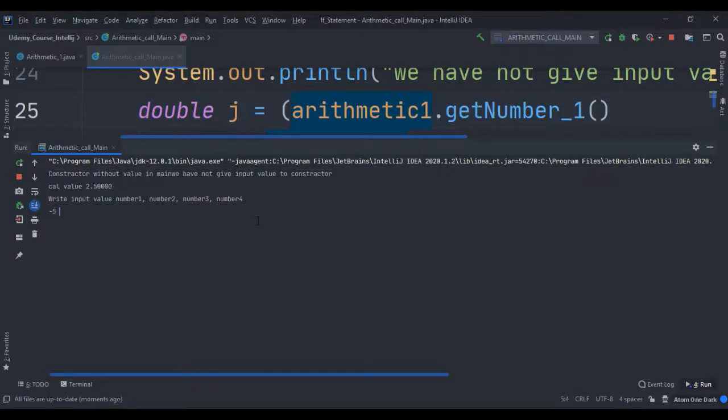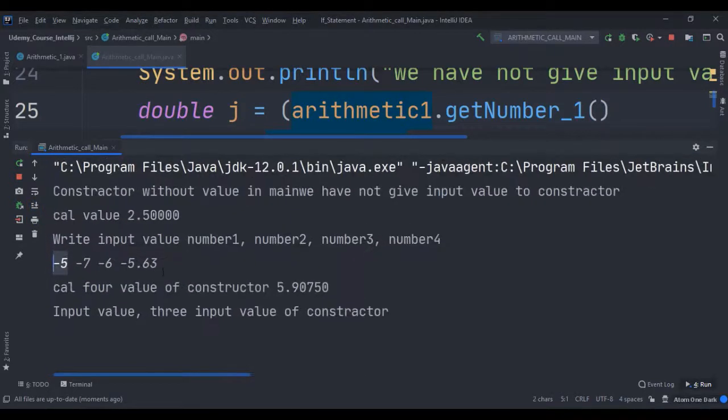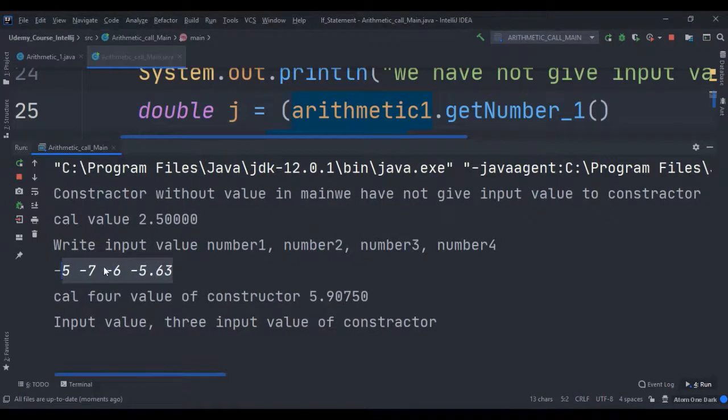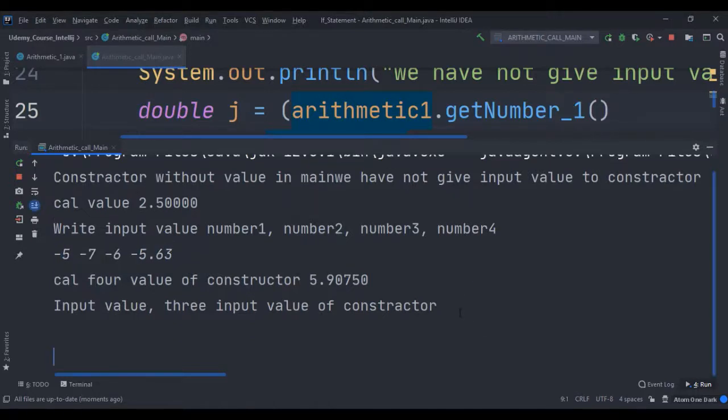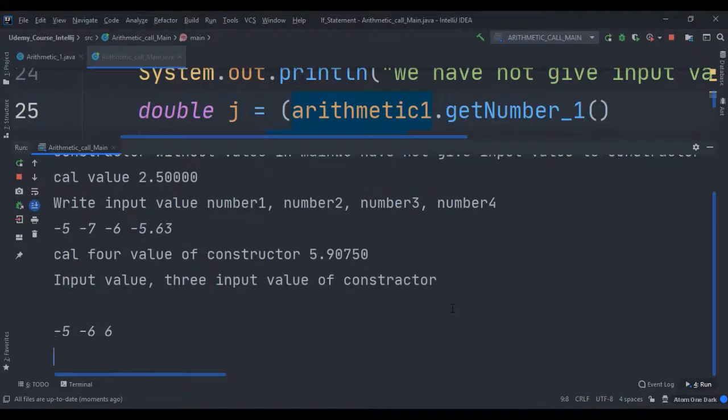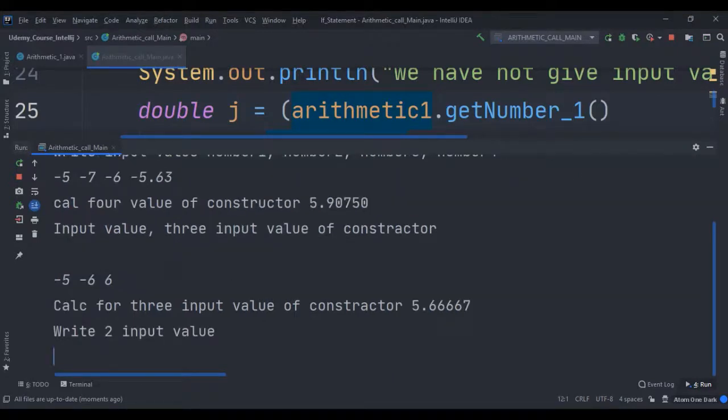Now, for example, you can write in one line. Can you see it converts this negative number to positive, then it adds all these numbers and divides by 4, and we have this. For example, 6 and, can you see?